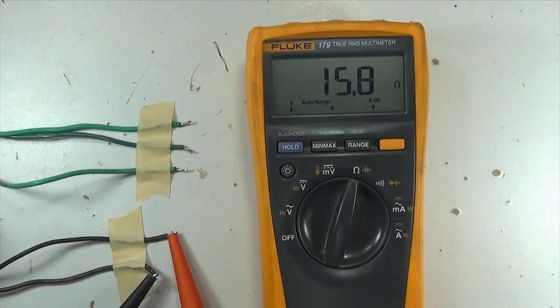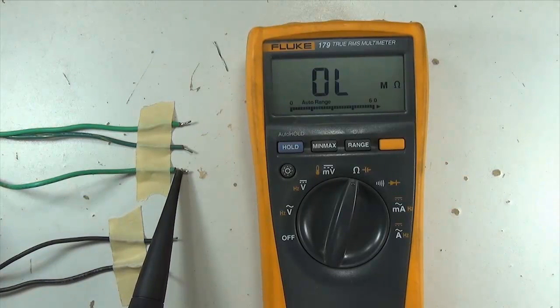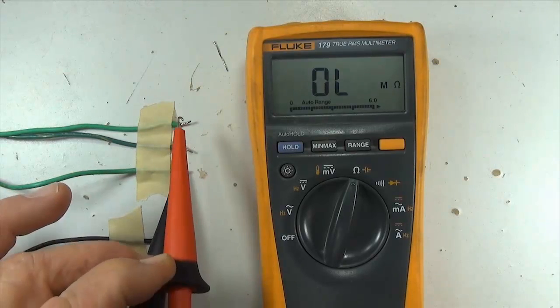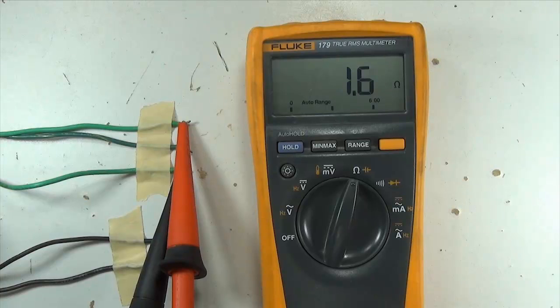Now let's measure the resistance on the secondary side. To start with, I'm going to measure the resistance of the entire secondary winding. So I'm going across both solid colored wires. And I am getting 1.5, 1.6. It's trying to stay at the 1.6 ohms. That's a very low resistance. So that's telling me I've got a very heavy gauge or a heavier gauge wire in the secondary side of the transformer than I do in the primary side.